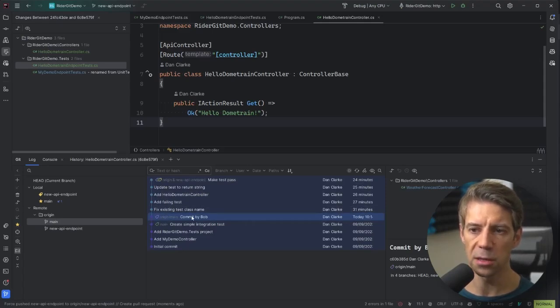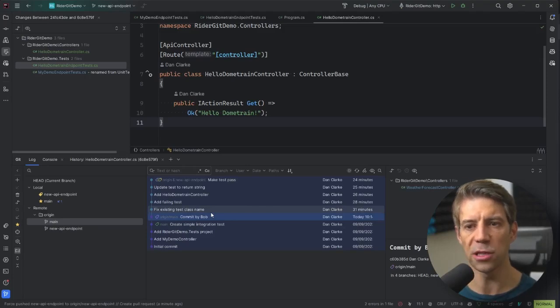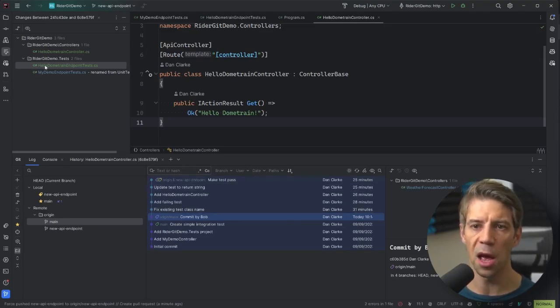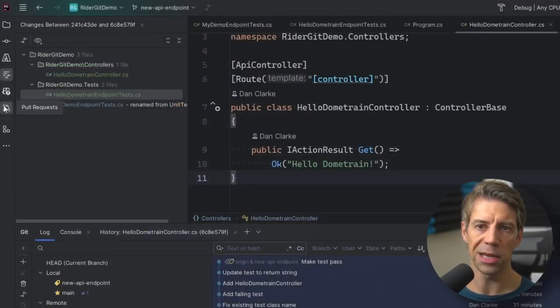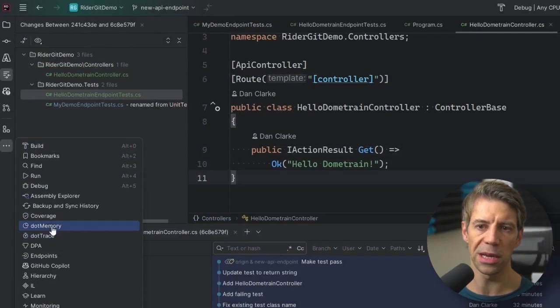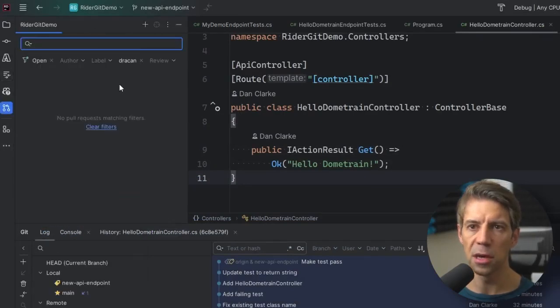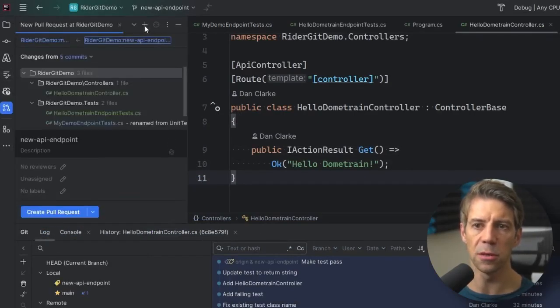And I'm up to date. So the next thing I want to do, I've done my work, and I've pushed the feature branch, it's up to date with the latest. I want to create a pull request. So this project is on GitHub, so I'm going to use GitHub pull requests, and here on the left we can see we've got a pull request pane. It might be in here if you've got it hidden. So I'm going to click this plus to create a new one.